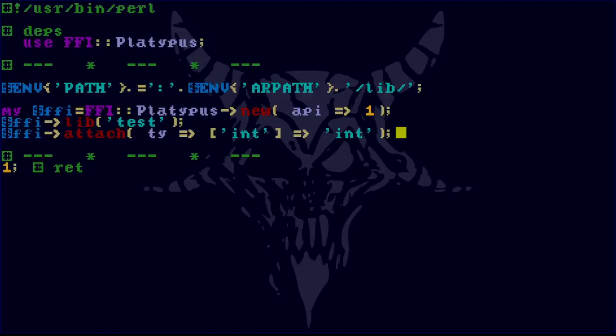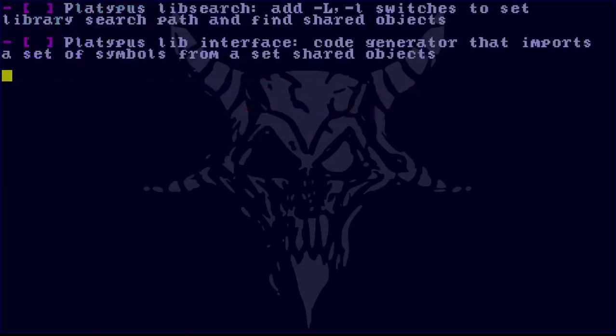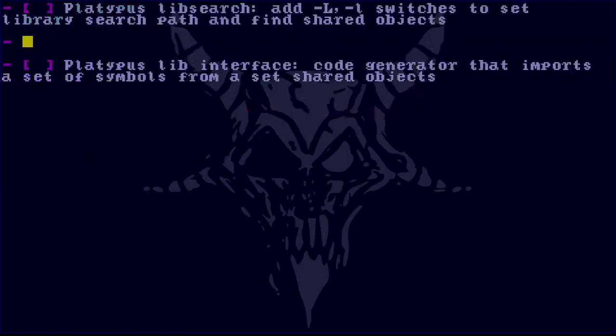Oh, I just realized something. Okay, so there is a third point. Actually, there's a second point, and this one is the third. I need to do a little bit of parsing of the files. For now, we're only going to do it in C, and then later on we can add more stuff.